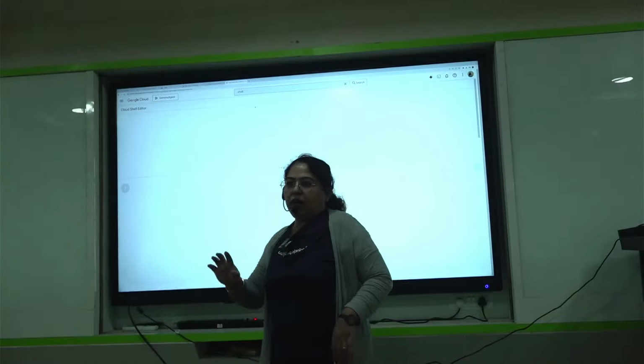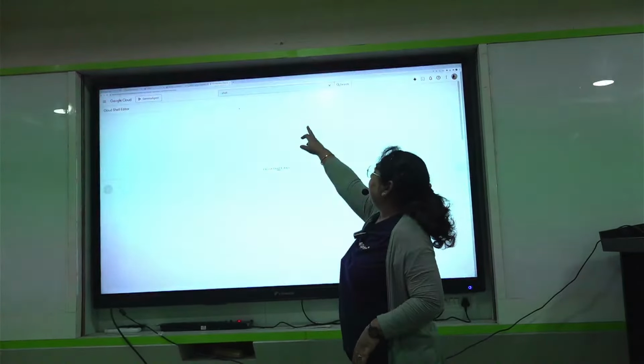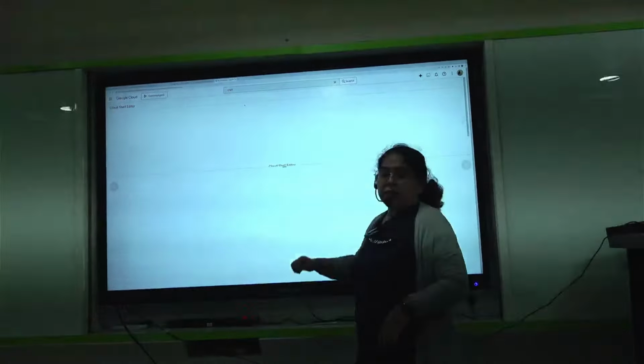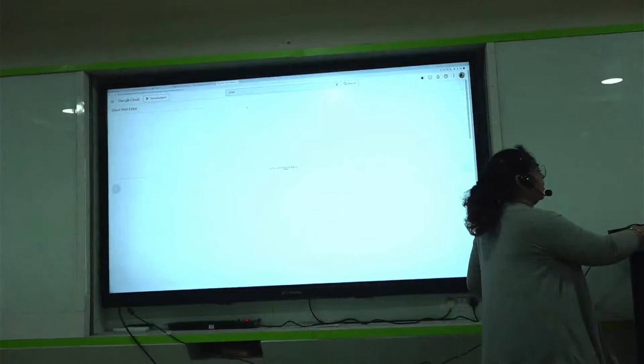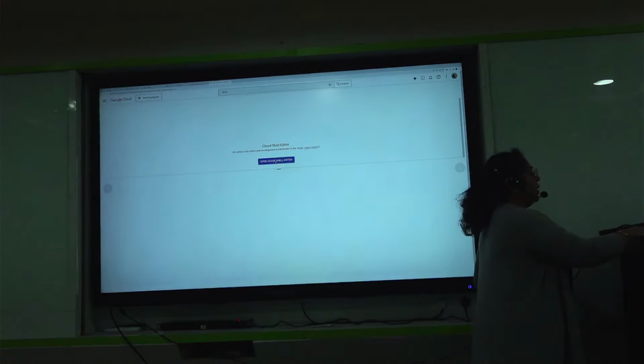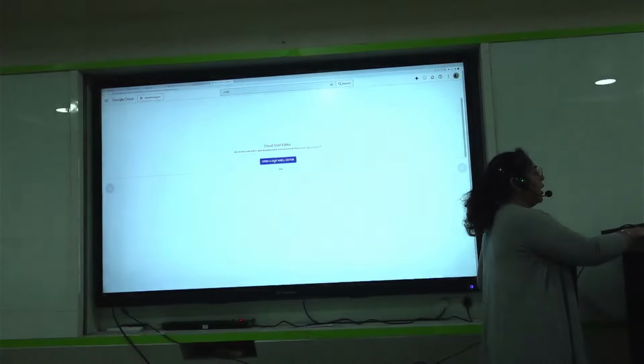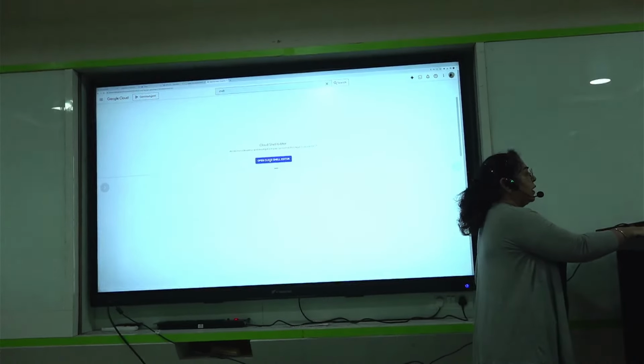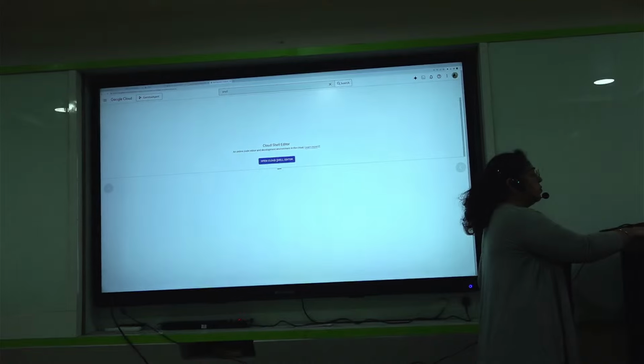Okay? And after that, type in the search bar Cloud Shell Editor. And here you will find a blue button, Open Cloud Shell Editor. Click on this button.